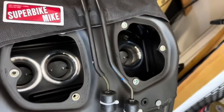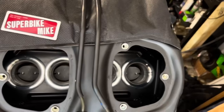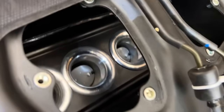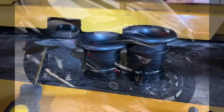So this is what it looks like with the Superbike Mic aluminum velocity stacks installed on my 2023 ZX14. So as you can see, they are all flat. They sit flat to the floor of the airbox. Whereas before, the factory stacks look like this.